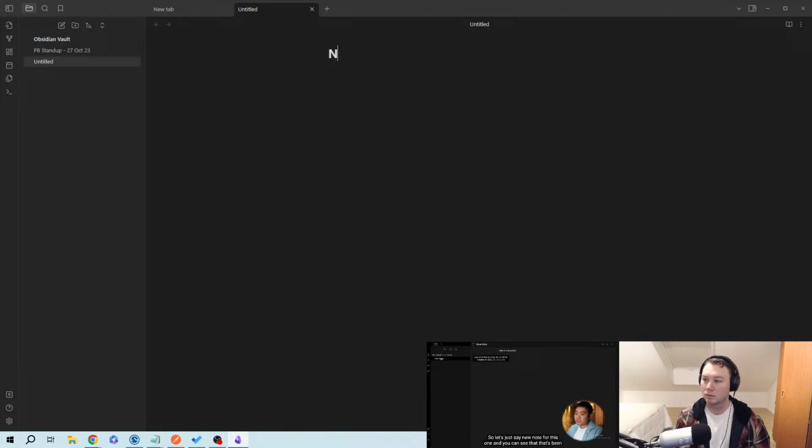So let's just say new note, this one, and you can see that that's been reflected in this left-hand section here. When you create a new folder, the new folder will also pop up in the folder that you define your work in. So let's just say I want to create a daily note, and it's going to be very important later. You just click this sort of top left bit there to create a new folder. Now to move a note, you just drag this note into there and now it's in daily notes.